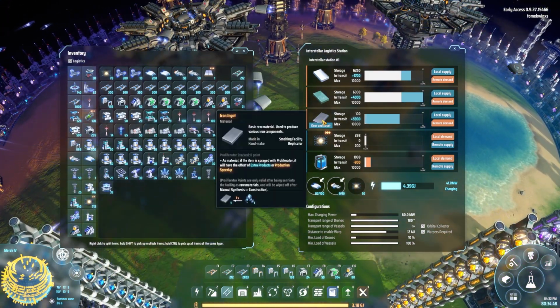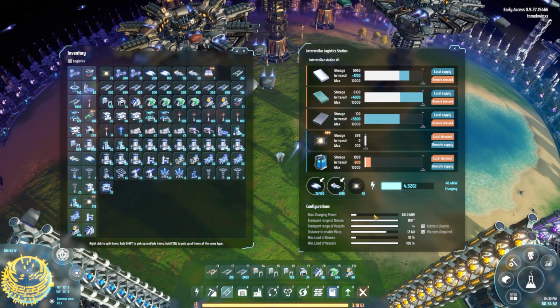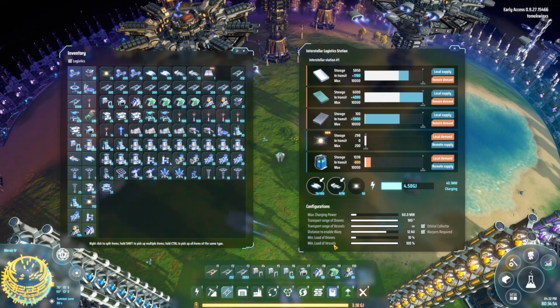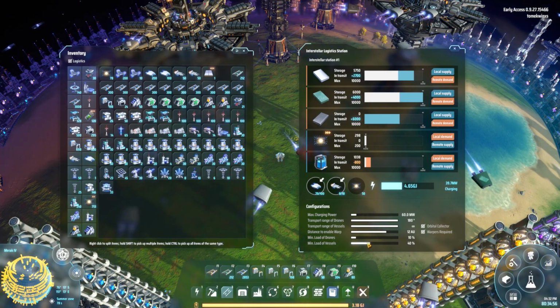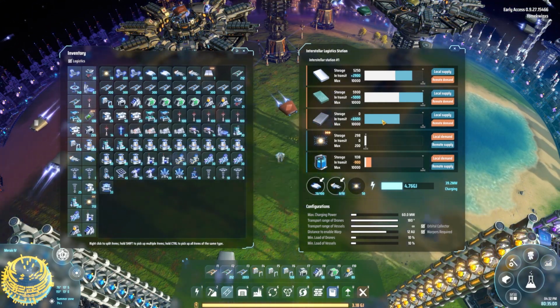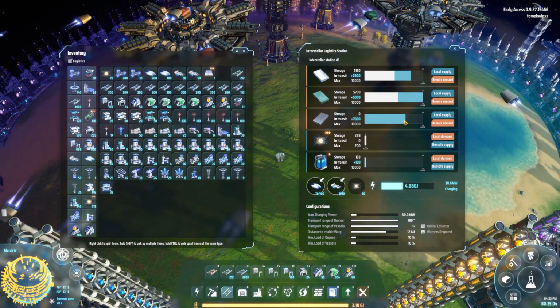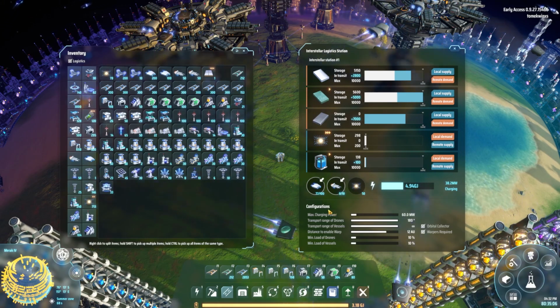So we are struggling to get the iron ingots in here. So the first thing I'm going to look at is the minimum load of vessels. So I'm going to reduce this down. And as you can see, it is now picking up a bunch of the iron ingots from Merc 2 and transporting those back.